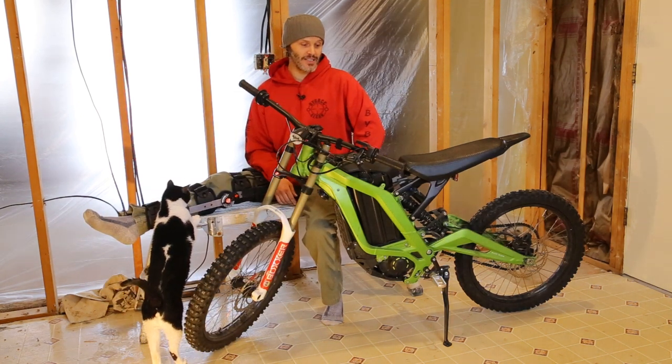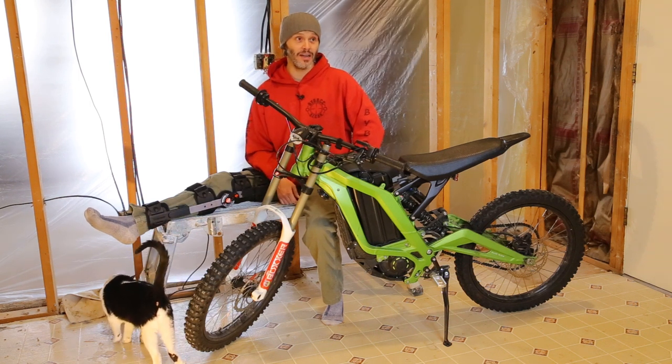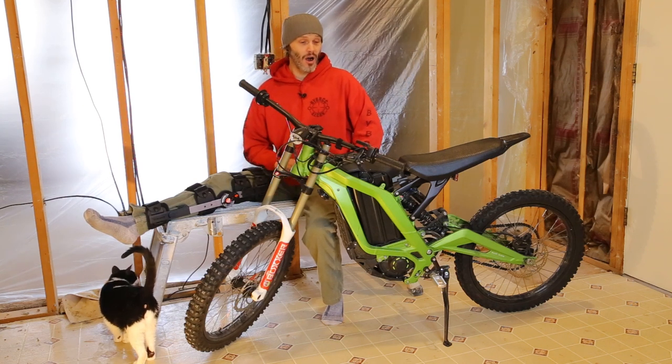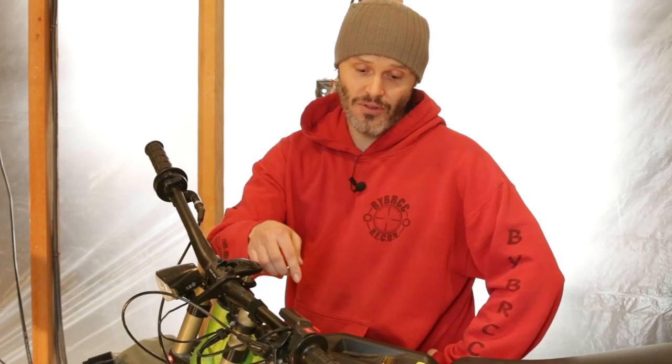I have been letting this bike sit for almost two months already because our weather has been really bad, and it's going to be sitting for about another three months because I just broke my leg. So what we need to do is make sure that our battery is not self-discharging too far. All batteries are going to self-discharge at some rate. When they are plugged into the bike, they self-discharge a little bit faster and you need to keep up on it. I believe Sur Ron recommends recharging the bike about once every month during storage, even if you have the battery taken out. Now this is actually a worst case scenario because it is plugged into the bike and the contactor is still on.